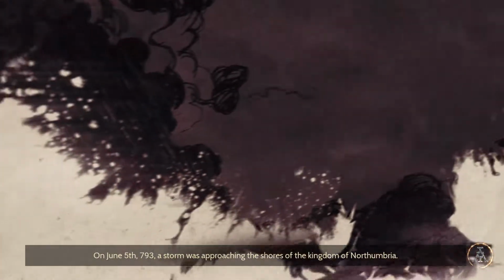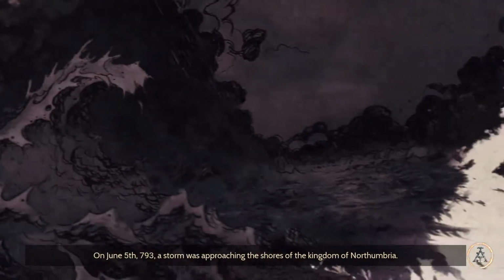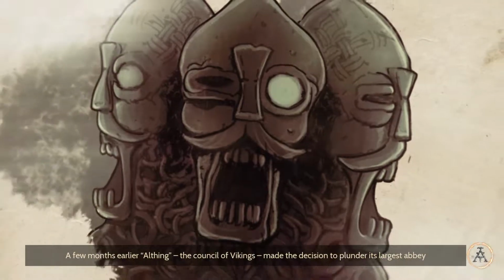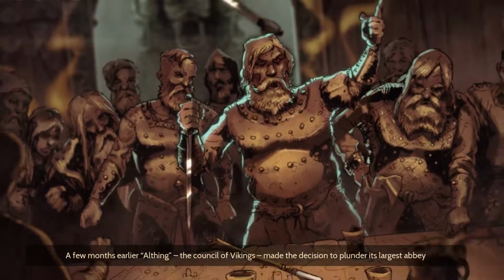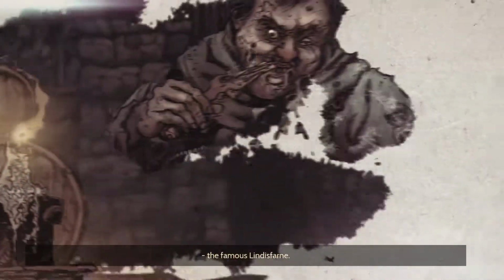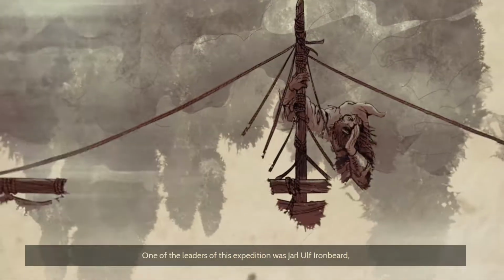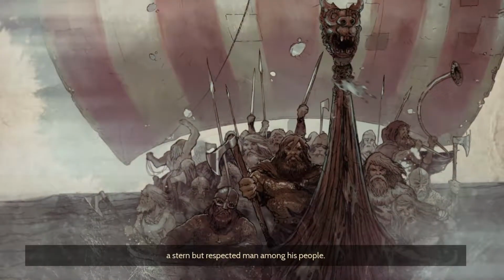On June 5th, 793, a storm was approaching the shores of the Kingdom of Northumbria. A few months earlier, Orthing, the Council of Vikings, made the decision to plunder its largest abbey. The famous Lindisfarne. Full of disgusting, disease-ridden monks, as you do. A stern but respected man among his people.